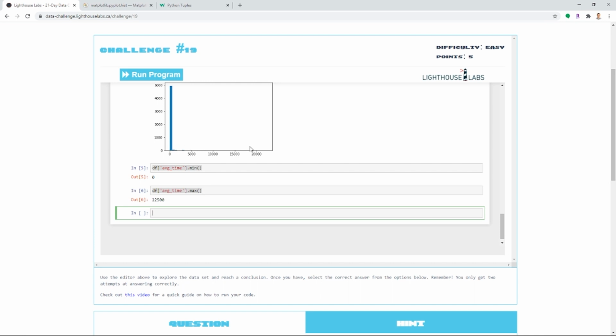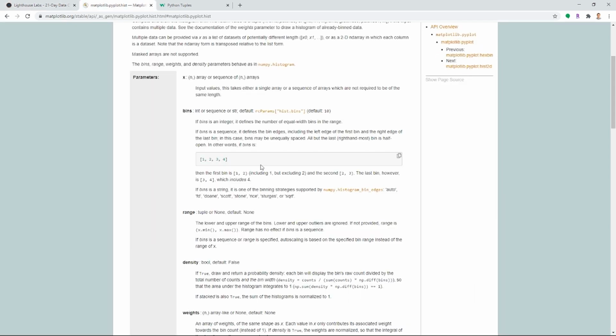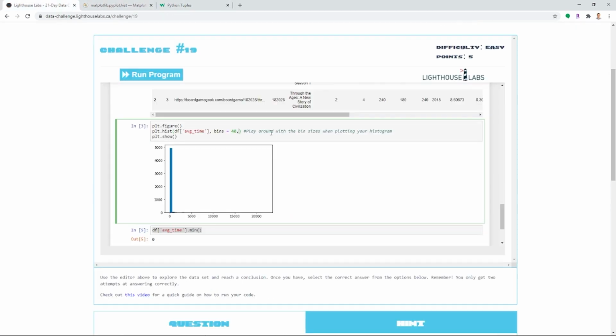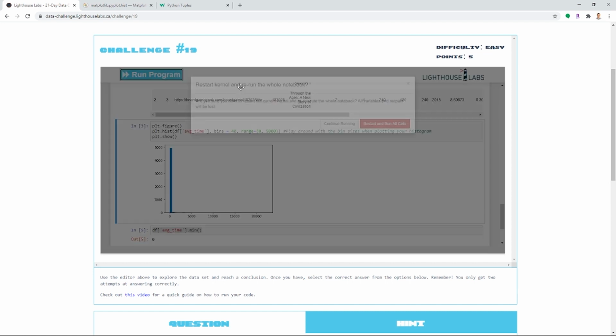Visually looking at this chart right now, we see that the majority of the distribution is set between 0 and 5,000. It might be worthwhile to set our range. So taking a look at the documentation, we see that to set the range, it takes a tuple, but we haven't worked with tuples before. Googling tuple in Python, we can see that tuples are used to store multiple items in a single variable, and this is an example syntax of how you would use it. So let's go ahead and use something similar to define our range. Type in comma, set the range equal to 0 as our starting number and 5,000 as our maximum number. And we're doing this based on the visualization right here. Let's go ahead and run this.